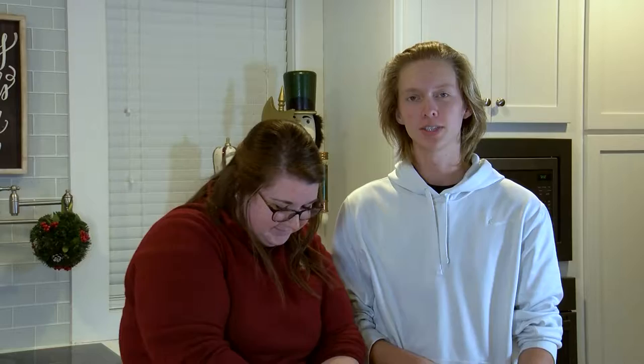We were using a spatula to stir this together, but it got pretty dry, and then from there you'll just use your hands to stir everything in. That way you can get all the flour in.